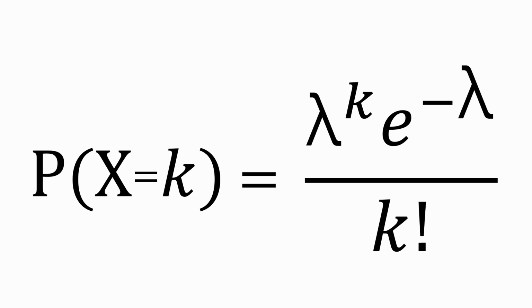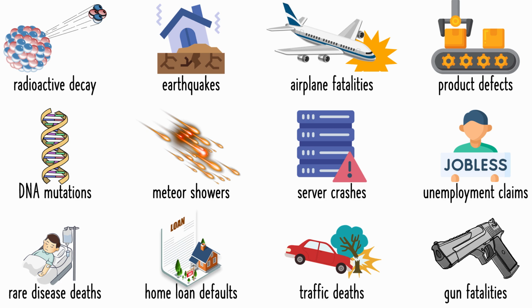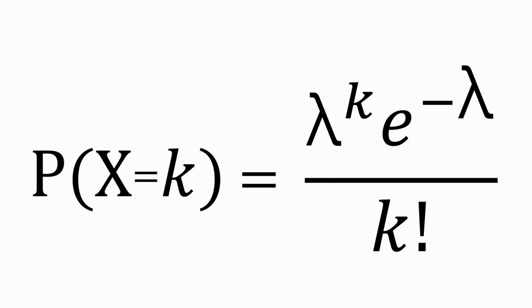I should mention that it's applicable to a lot more than just soccer. The Poisson distribution is well suited to handle independent or weakly dependent rare events that occur at a constant or near constant rate, like these examples. The real magic behind this formula is the incredible constant e.